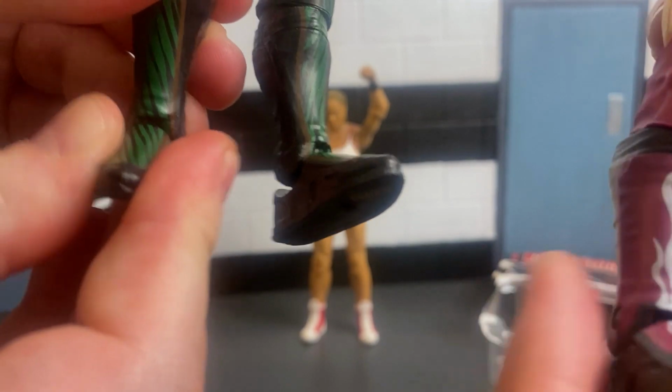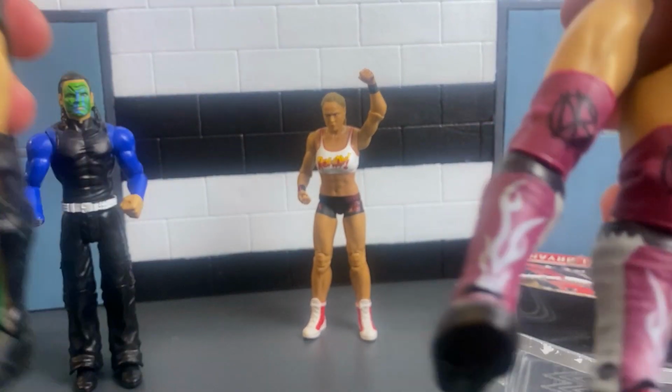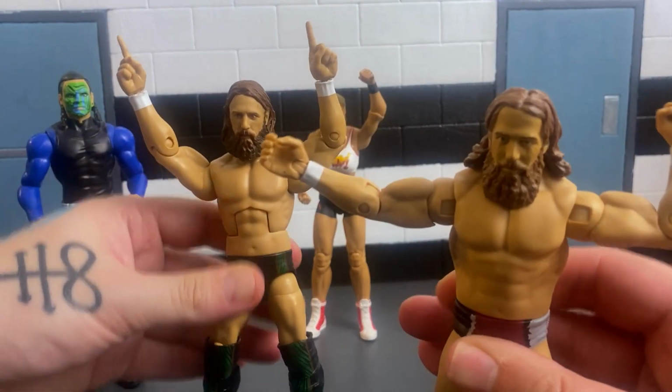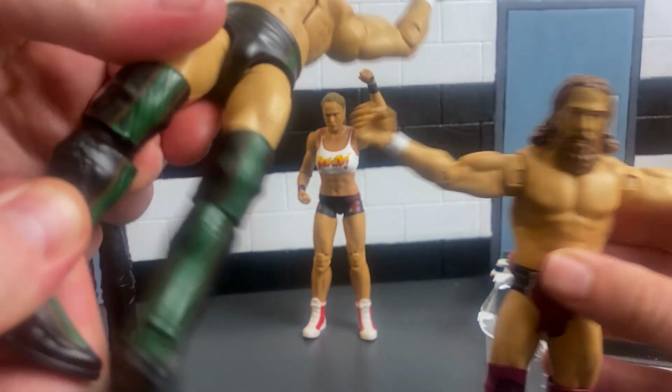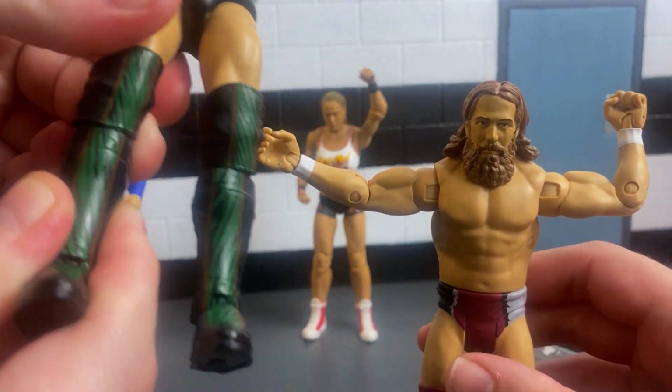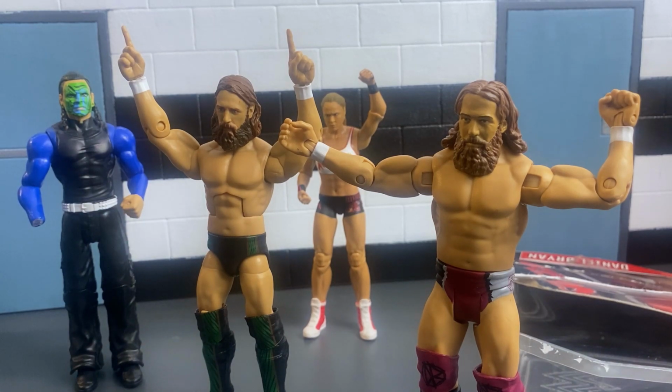There's no swivel, no wiggle. But we've got a little turn in the low knee. You've got a boot cut, a little twist in the boot, which the Elite also has. So that is the main differences.